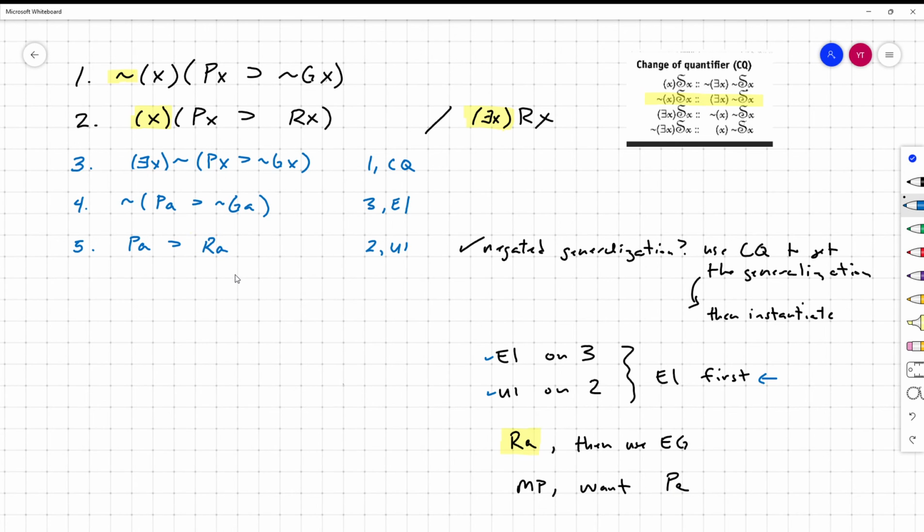So I'm just doing a little working backwards here, right? And if we look at where we might get PA, it's clearly going to be from line 4. Of course, when you're looking at line 4, you're a little bit stuck because it's a negation outside of a horseshoe.